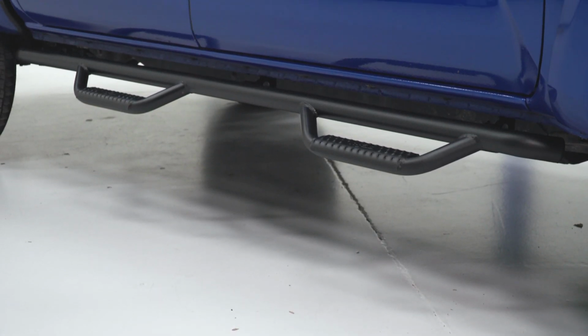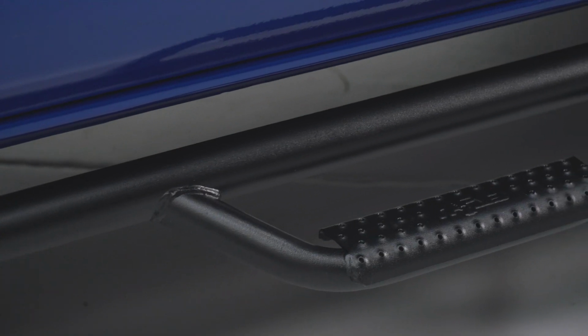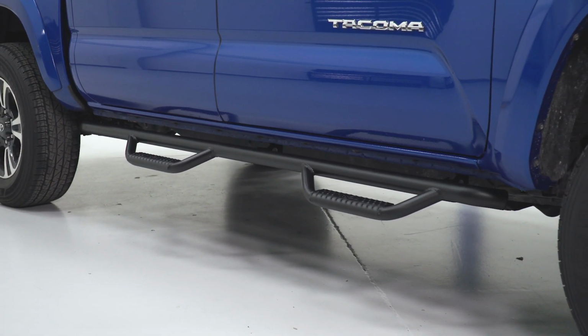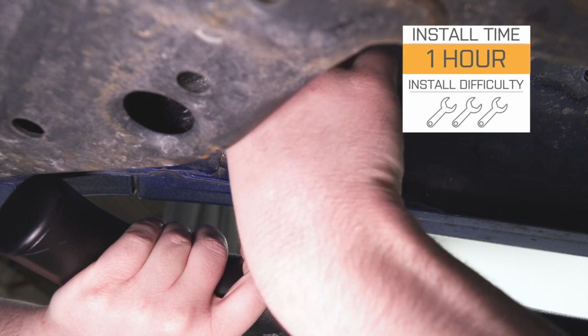Now, you're getting a good product here. It's made in the USA, and it's also backed by a limited lifetime structural warranty and a 5-year warranty on finish. Install is going to be extremely easy.